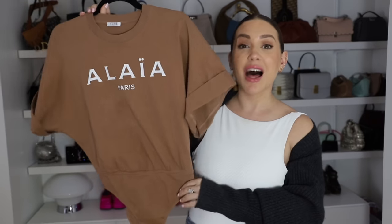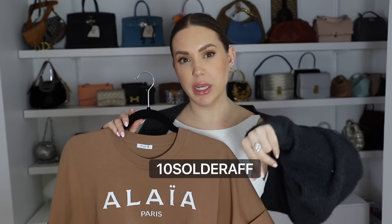Another clothing star purchase for me was this Aliyah bodysuit. I showed it on Instagram only a few times but in real life it's already gone to the cleaners five or six times. I love this t-shirt — the sleeve is nice and loose, you feel really petite. Aliyah as a brand is back with a vengeance in my book. I started buying vintage pieces last year but this year it's Aliyah full force. You can only get it on Farfetch if you're a private client since it's difficult to find. Speaking of Farfetch, I have a new code for you guys — I'll put it on the screen — 10% off site-wide for new people only. You know what that means: open a new email.